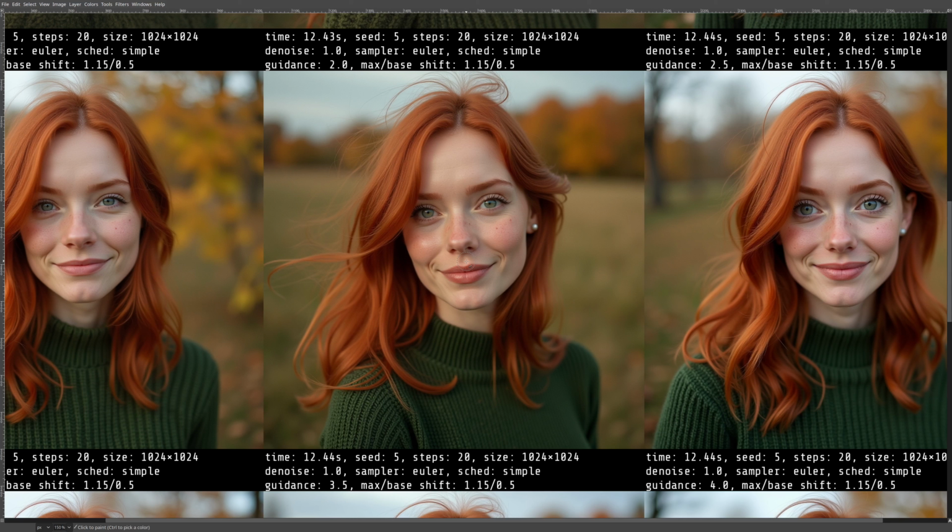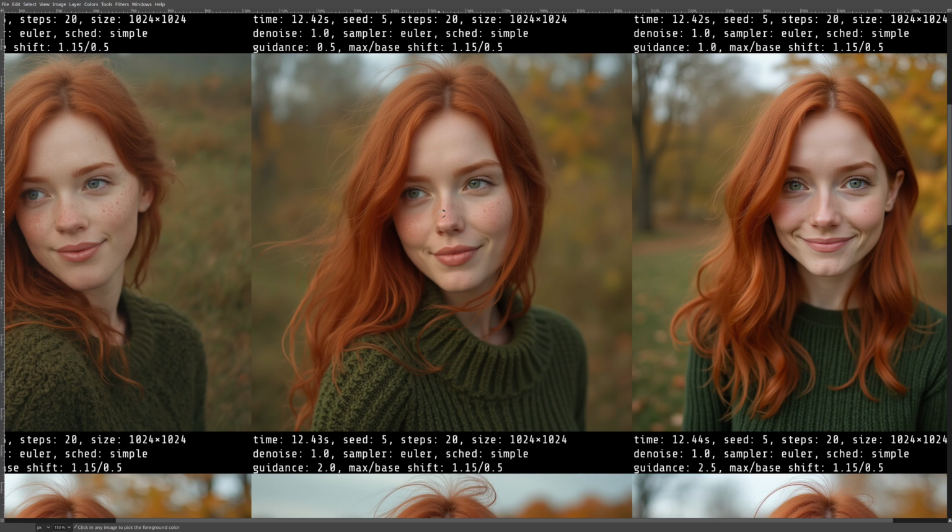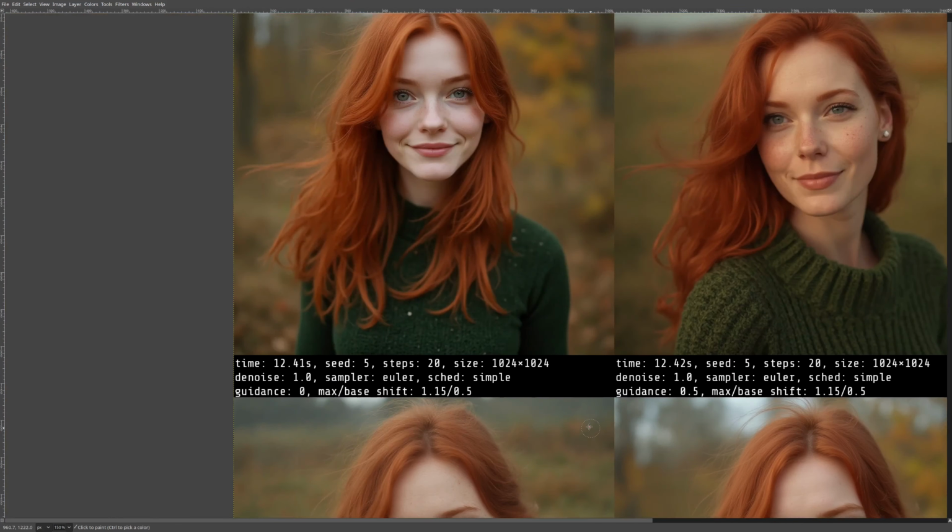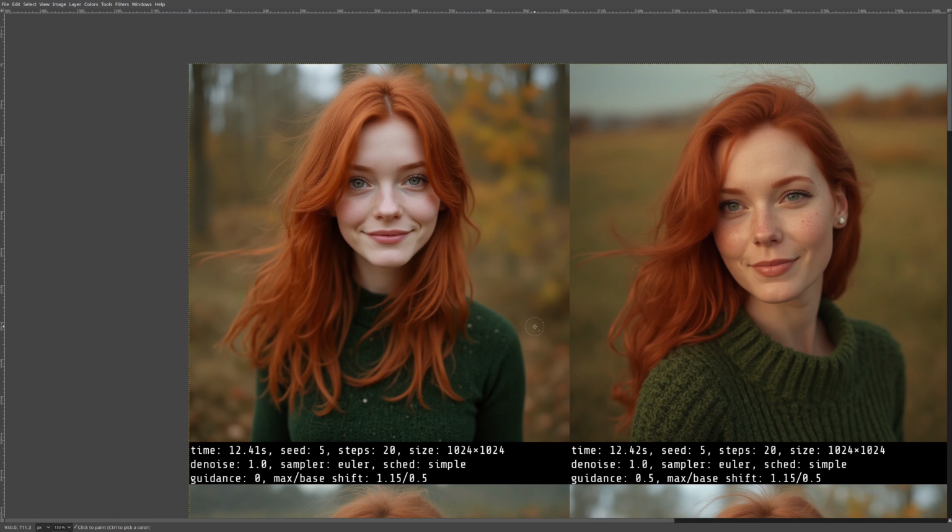In this case, for example, I really like what happens at low guidance. The colors are a bit washed out, but that can be easily fixed in post. Also remember that you can set the guidance to 0 and sometimes the result is really nice. The only value to avoid is 1. Guidance is probably multiplied to some other value at some point, and multiplying by 1 doesn't change anything.